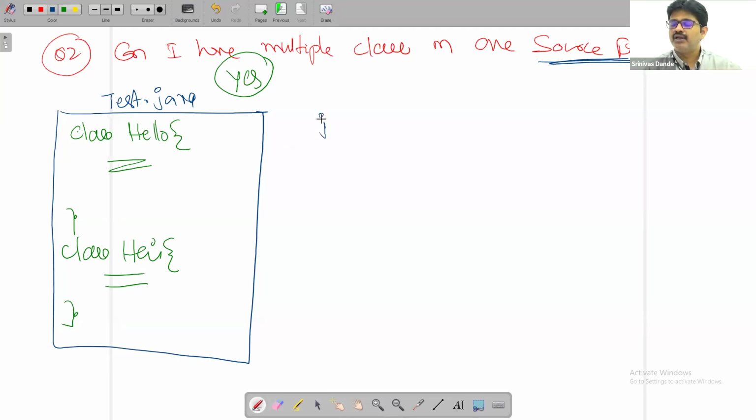Now tell me, how to compile this program? javac, and you write the source file name. What is the source file name? Test.java you write. It compiles. Now, how many dot class files will be generated?